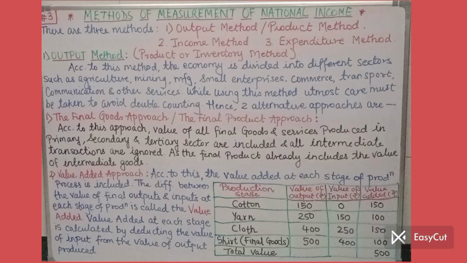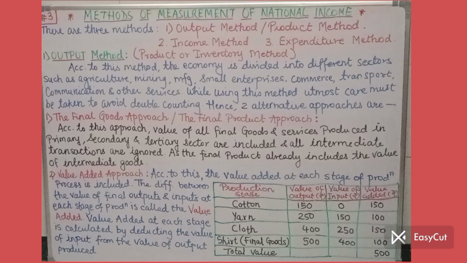But there we have to take one precaution while going as per this method. See, in the economy, in all the different sectors of the economy, continuous production is going on. So whenever we add the output, we have to consider only the final amount of goods and services produced. We should not consider the products which are undergoing the production process, otherwise it may lead to double counting. So while using this method we have to be a little bit cautious. Okay, let us see how to write the answer.